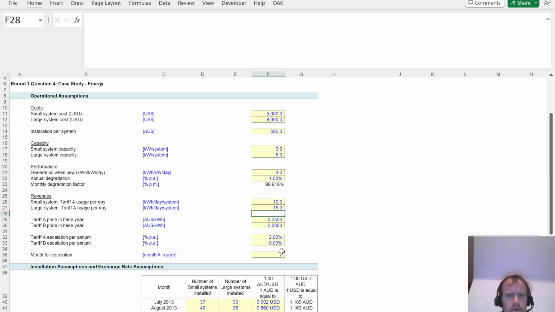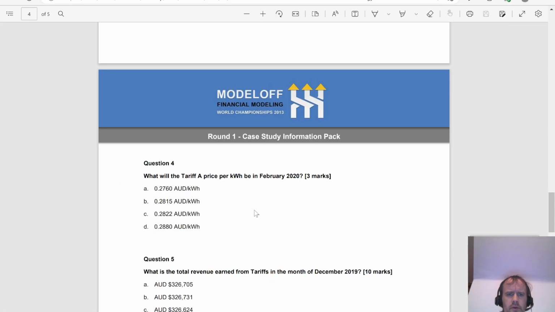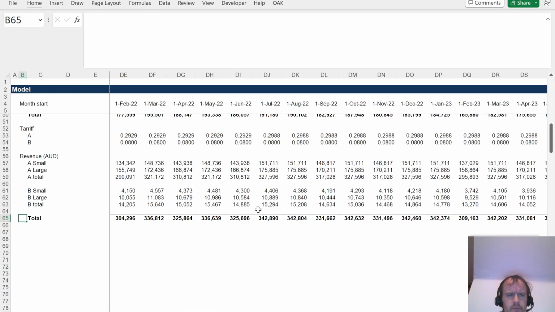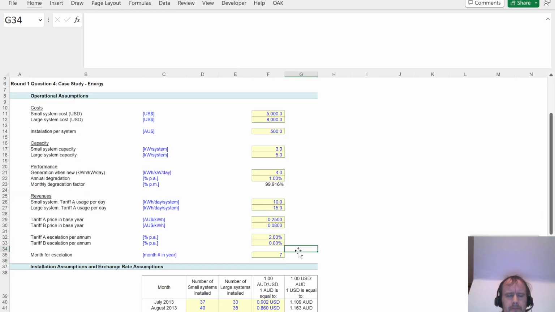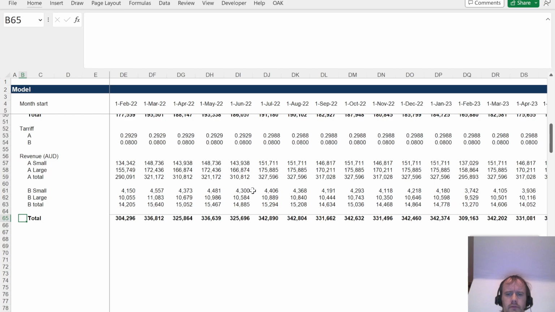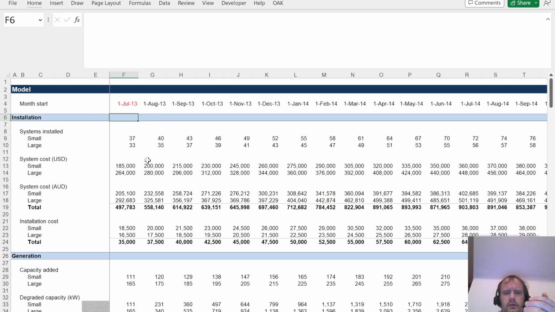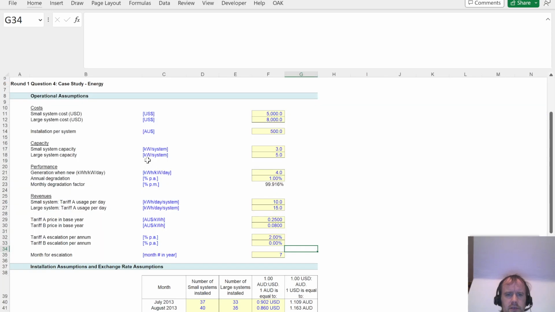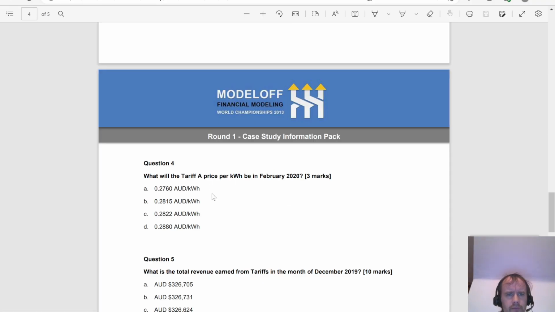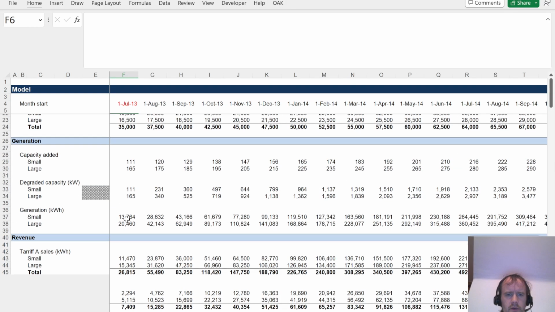Maybe I got the escalation timing wrong. So, sorry, February of 2020. So if we start in July of 13, then February of 14, there should be no escalation. So 15, 16, 17, 18, 19, 20, so there should be 6 years of escalation. So it should be this times 1 plus this to the power of 6, just as a sense check, 2815. That is not what I have, so there is something wrong going on here.